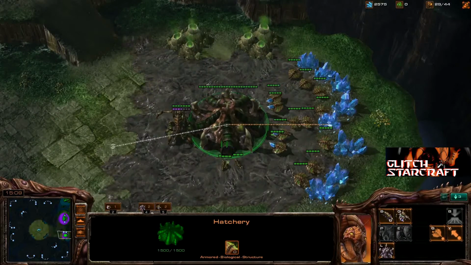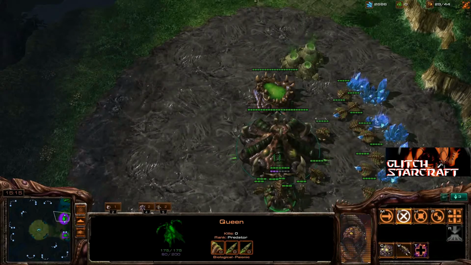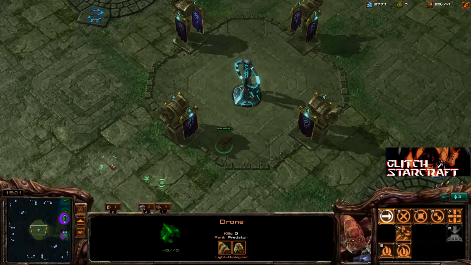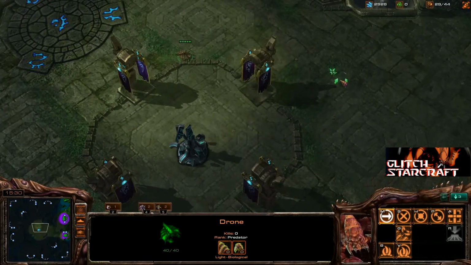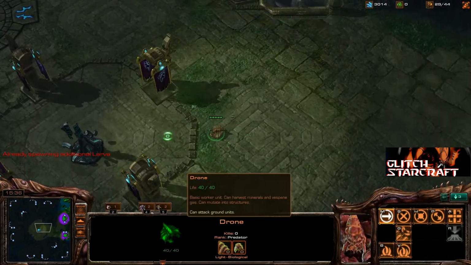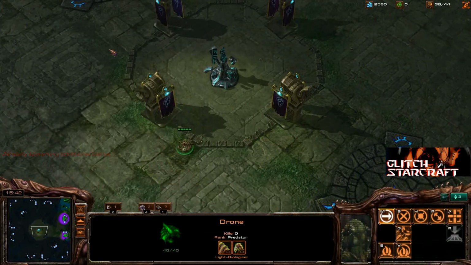Real quick, just to demonstrate, I've also added on a second hatchery now here at my natural. Both have queens at my main and my natural. So now I'm going to do the exact same thing and show you that with more hatcheries, it's the exact same thing. Right now I still have all my hatcheries to 4 and all my queens to 5. So what I'm going to do, I'm going to move my drone a little bit. I'm going to go back. I'm going to inject both my hatcheries. I'm going to go back to this drone. Keep building drones. Going to need a couple overlords here soon.